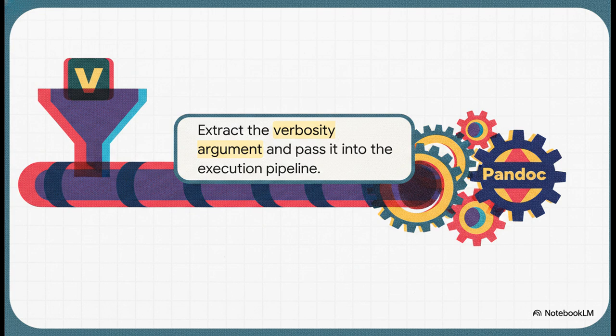Finally, we got to inject this mapping into the actual execution pipeline. So Ang updated the convert to ebook function. Before this, that function just took the input path and the output format from the app's arguments, and that was it. Now, Ang modified the function signature to pull out the verbosity argument as well, binding it to the variable v. By plucking out this v right at the exact moment the ebook conversion is triggered, the application can pass that specific volume level down into the Pandoc process. And boom, the gap between the two systems is successfully bridged.